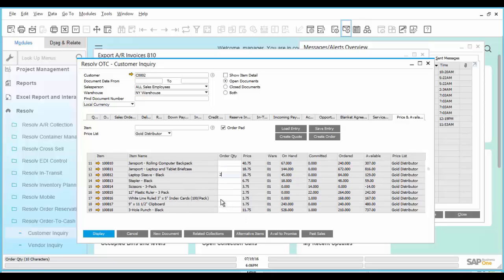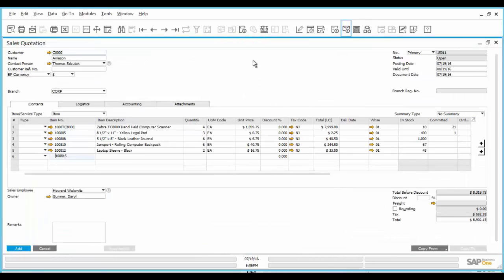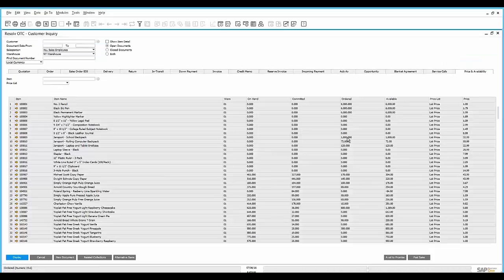The system will save it, and at any point in time, the user can come back in, and there'll be some new buttons at the bottom that will say convert to quote, convert to order, and it will create the quote and the order and populate the lines of that quote or order for that customer with the quantities that they've entered. We've also added in SAP's alternative items, available to promise, and past sales. So again, the objective is you're talking as a salesperson, you're talking about pricing, negotiating back and forth, making that information all available within this screen.